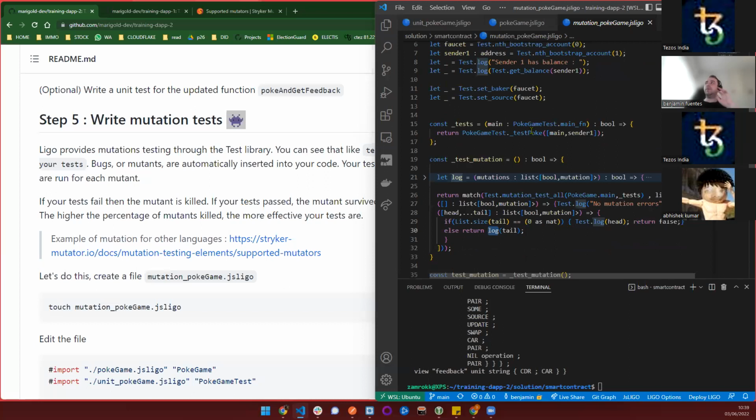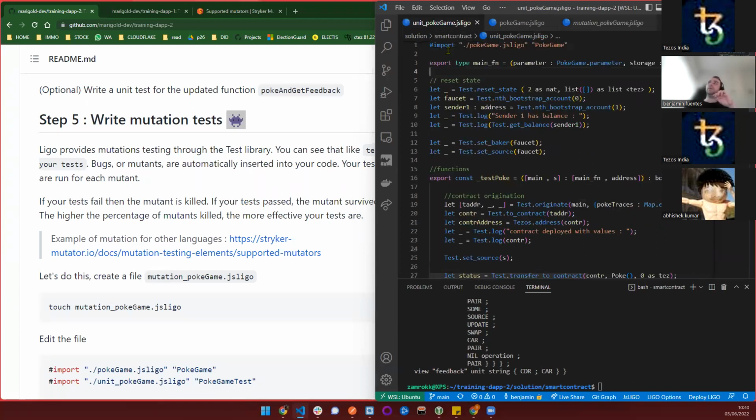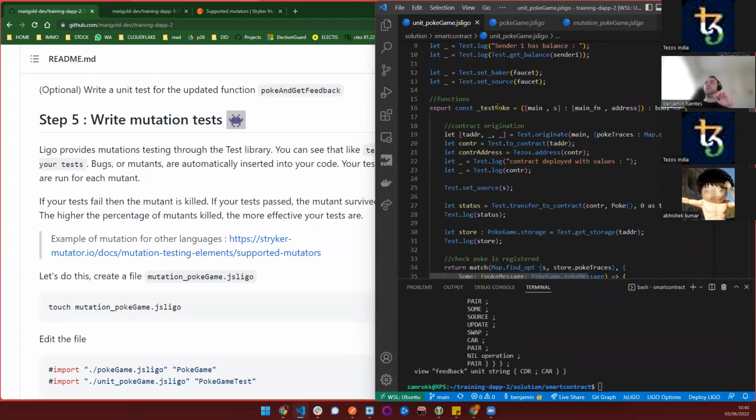It's explained. But there is something I have changed. If you remember, here I had an extra parameter that I didn't have before. So I need to change my unit test. And I need to change this function to now take a main that is of type main function.